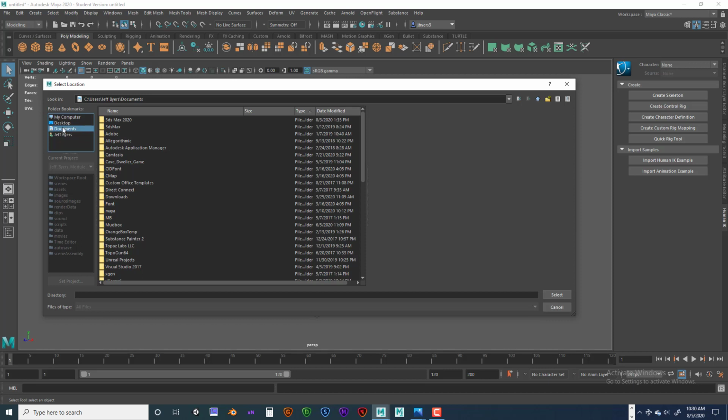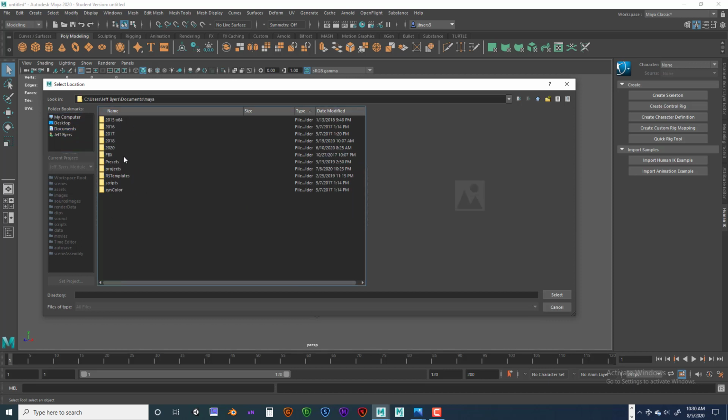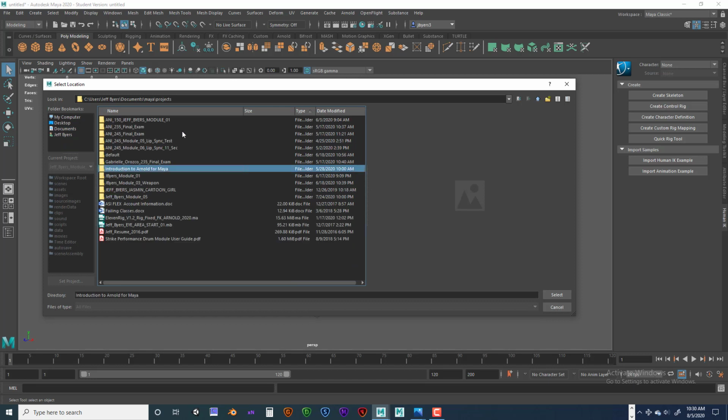Okay, so I'm going to click on Documents, all right, and then click on Maya, double click on it, and then I'm going to click on Projects. Okay, now this opens this up. So basically you can see the directory is going to be the C drive, and then users. Well, it might be different for you, again, different computer. And Documents, and basically everybody should have Documents, Maya, Projects. Okay, if you've done it right, you just click Select. Okay, click on the Select button.